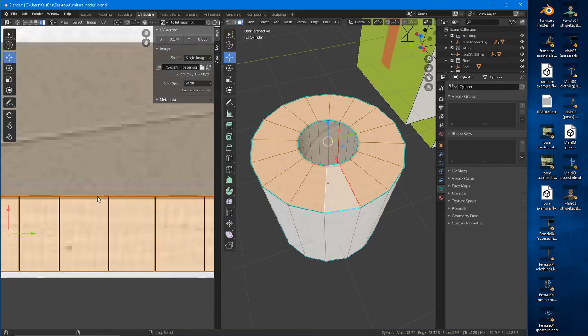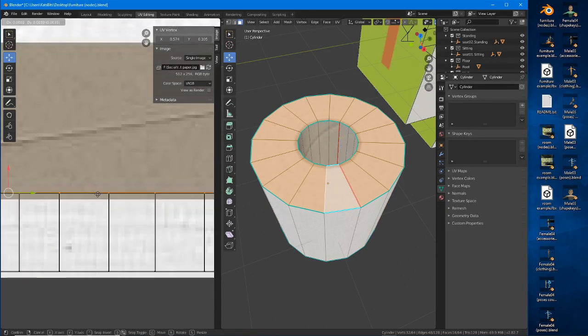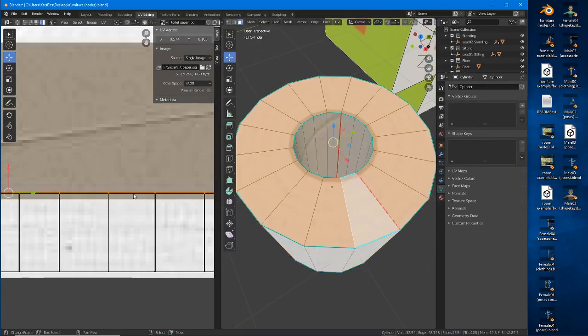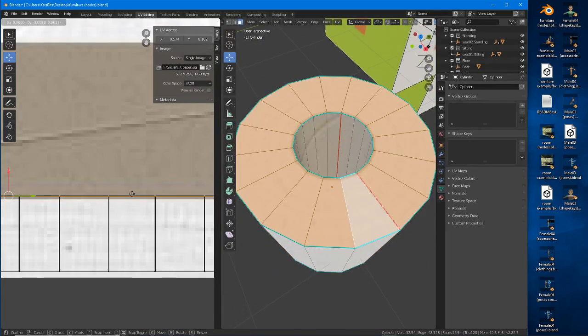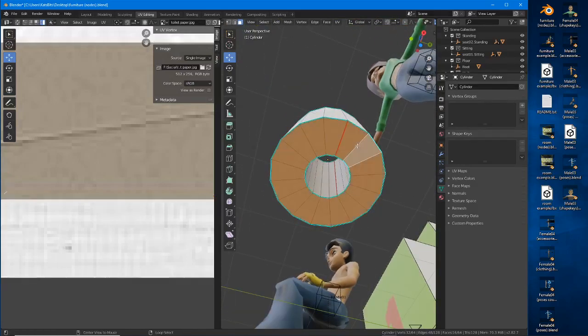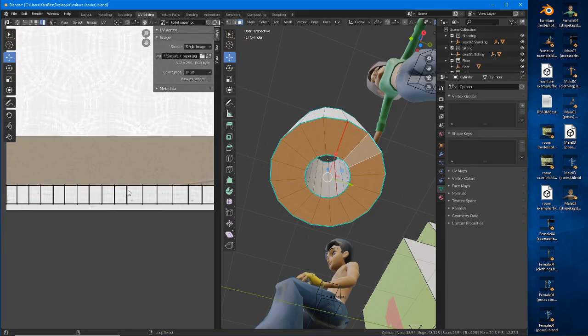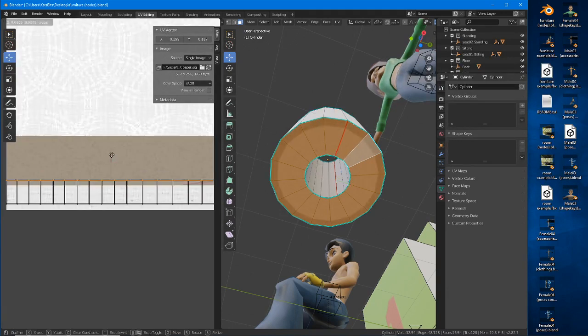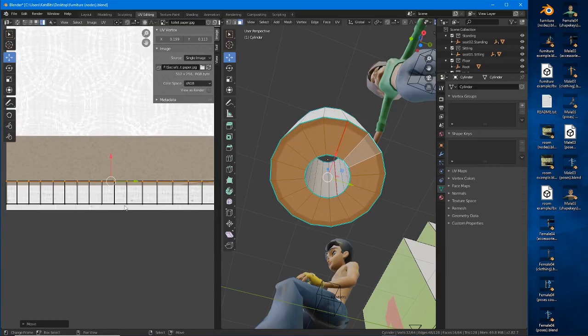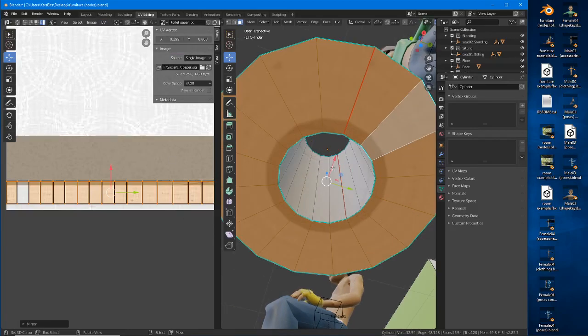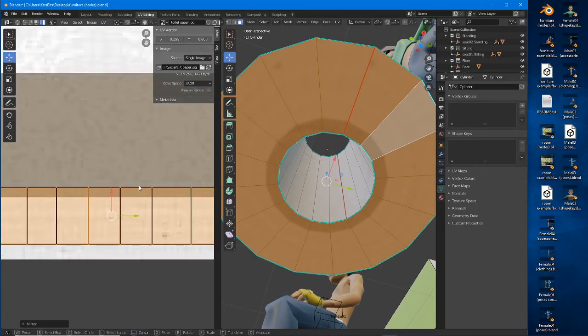So we've overflown, might be a bit too much, 1 pixel, 2 pixels, so 1 pixel is enough. Do the same on the other side. So that's probably upside down as well. It is, so select UV mirror Y axis, and that flips the cardboard to the inside where we want it.